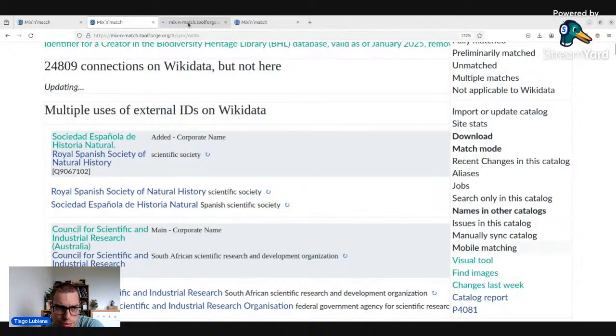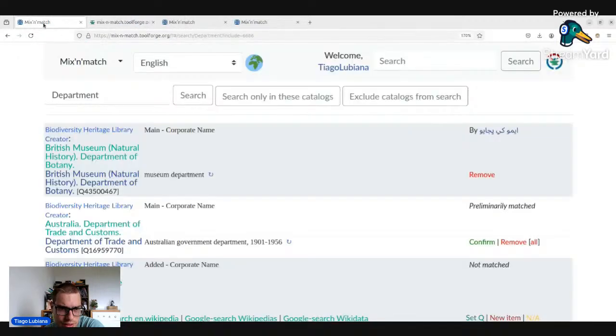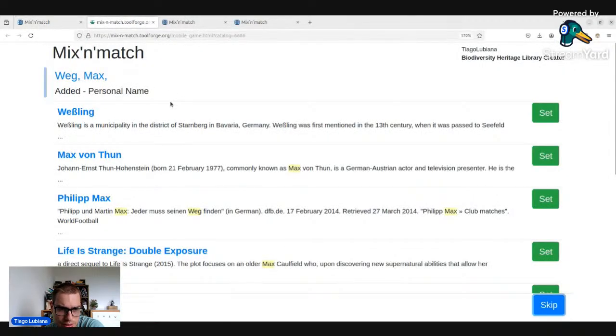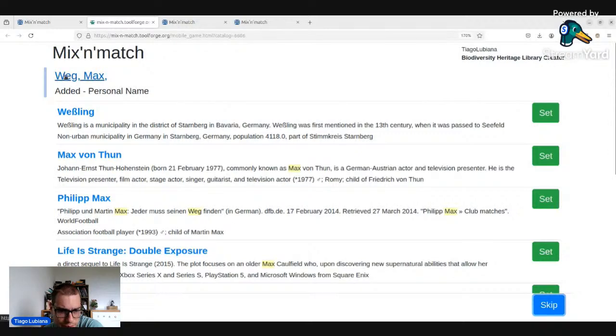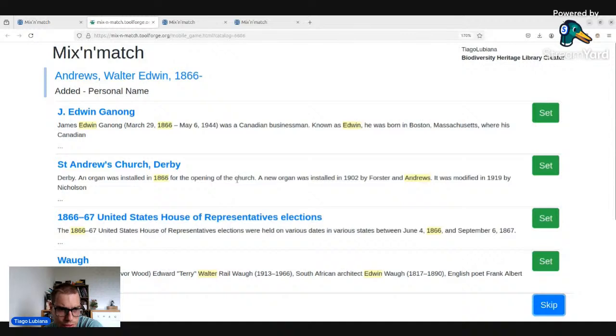Mobile matching. I don't remember what that is. It's for the mobile version. Oh, this is just an interface for mobile. This is very good.